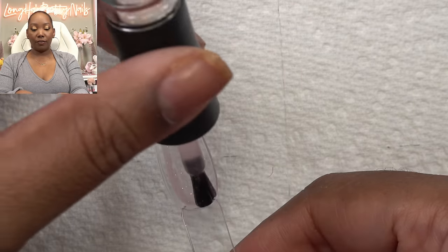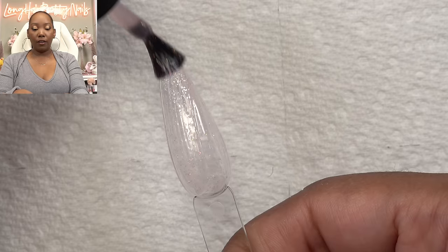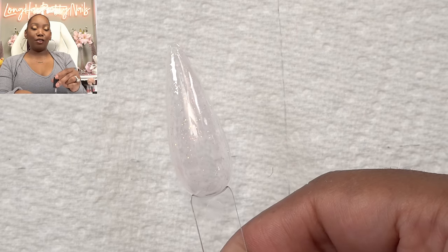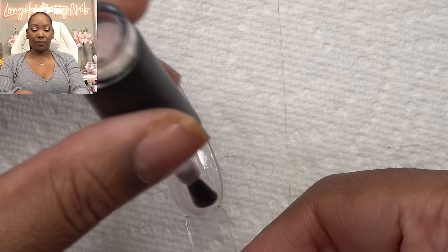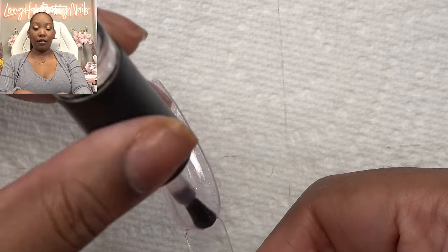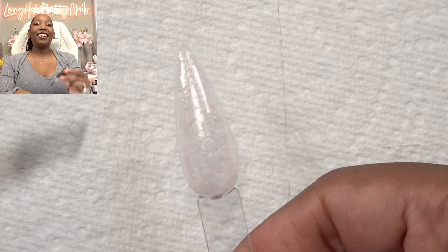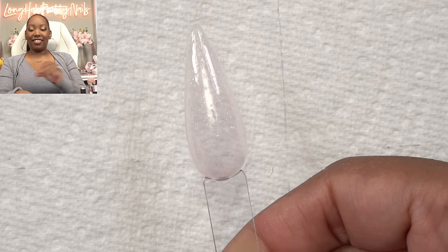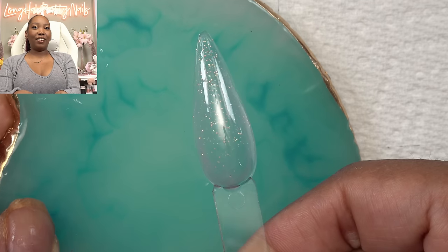Oh, she's sheer. She's probably gonna be more. That's a four coat right there, if you want that real payout. A four coat, or she's just gonna have to be a topper. You need a black under there. Look, I'm learning. Or a white. Or four coats. Yeah, probably both. Oh, she is sheer, sheer. Okay, I mean, that didn't even make it worse.